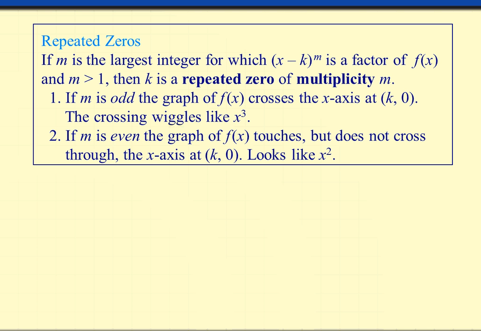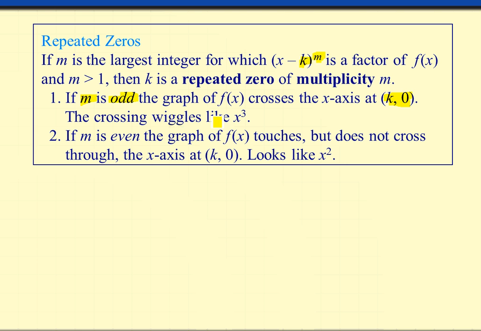And the reason that's important, remember, those zeros, k represents a zero, those zeros are places where we cross the x-axis, or where we touch the x-axis, they're x-intercepts. And so the significance here, we'll have to see some examples for this to make sense, I think. But if this power on that factor is odd, then we know the graph has an x-intercept at (k, 0). We already know that because k is a zero. But what we don't know is how the graph acts, and this is what it's telling us.